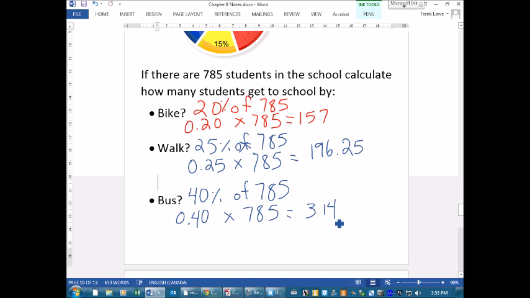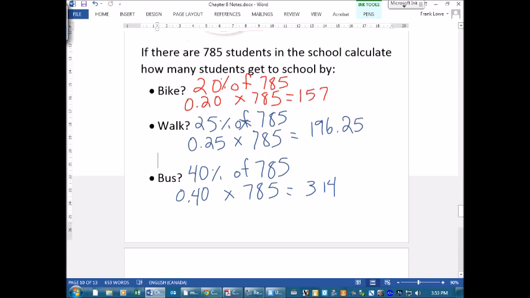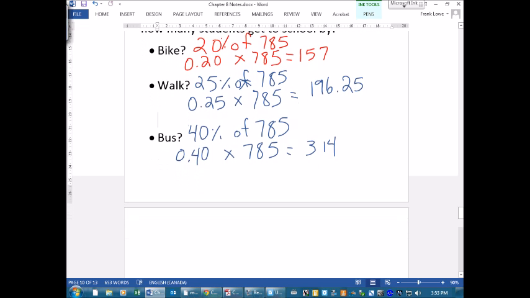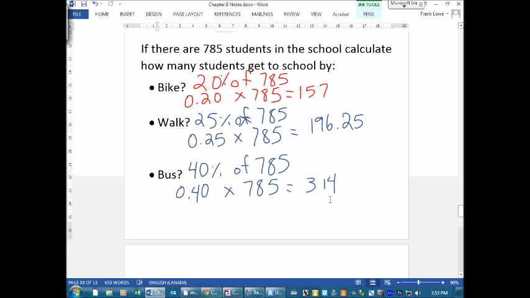And when we add all that stuff up, well this won't add up to 785 because we still have another one to do, but this is good enough. Hopefully you get the process here. Percent of a number is a fantastic method of calculating that you'll use your whole life. There you have it.